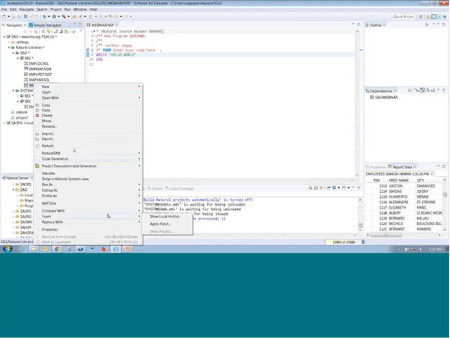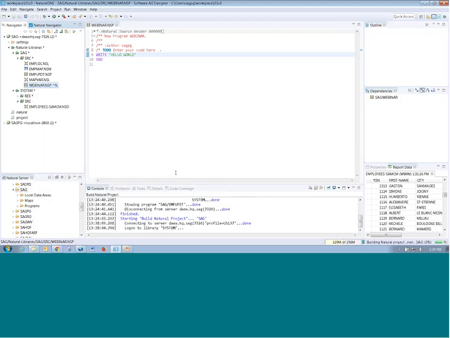So now if I save this program, I'm then going to do a build because I need the program to actually be running on my F user as a compiled version. So I can just go here, NaturalONE build natural project, and he's going to compile that program down onto my F user, and you can actually watch this down here happening in the console. It's going to show you what it's doing. My little label decorators have gone. This program is now ready to go.